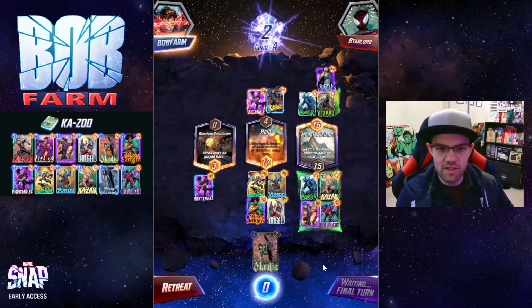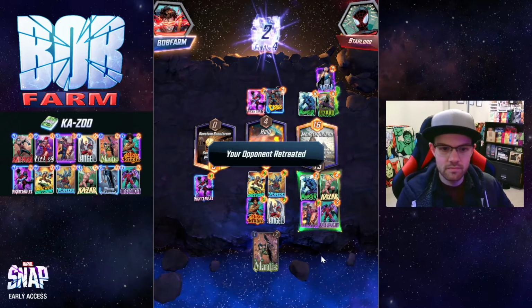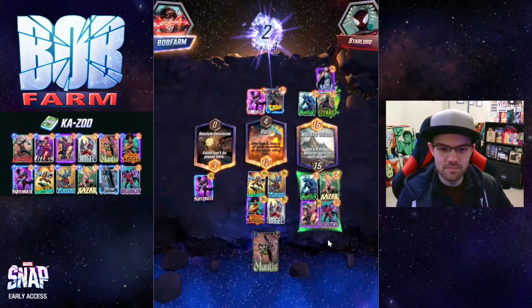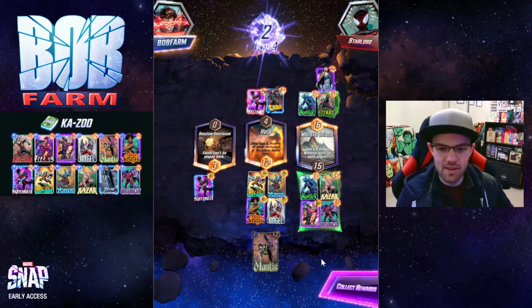They might have a Khazar of their own for this turn, but that won't be enough, since we'll be getting a double Khazar buff. And they end up just retreating. But we would have pushed quite a lot of power with this Onslaught play. Let's hop into one more.